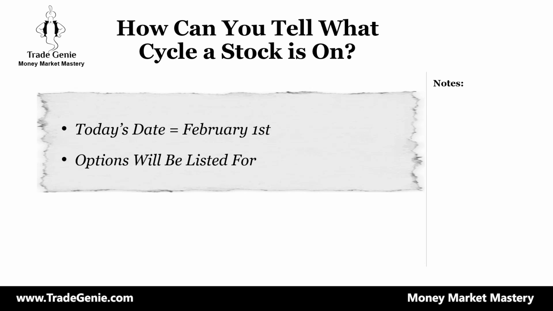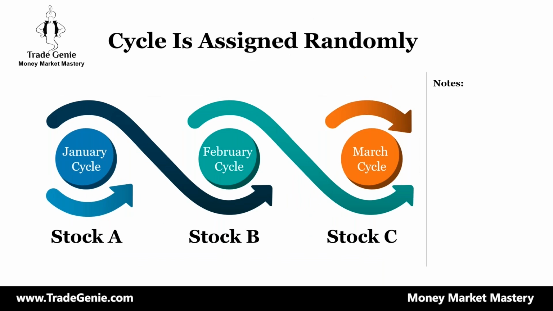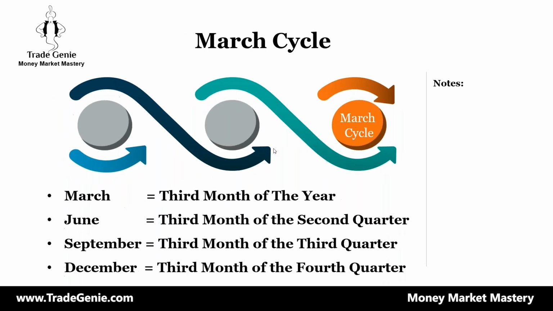So looking at these option cycles, this is the way you can tell which cycle, March for example, by looking at which months are available. Let's say the stock belongs to the March cycle, and it was FedEx. That's what I was trying to figure out: why is February not there? Then I realized that FedEx belongs to the March cycle, because December is listed, January is listed, and February is not listed.